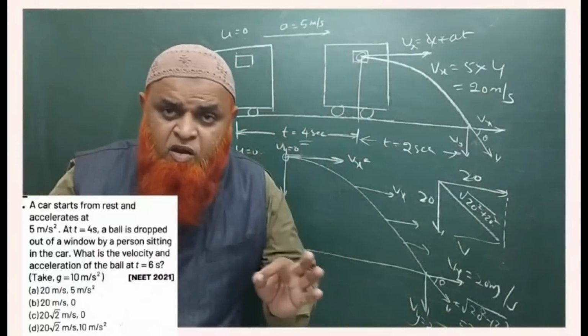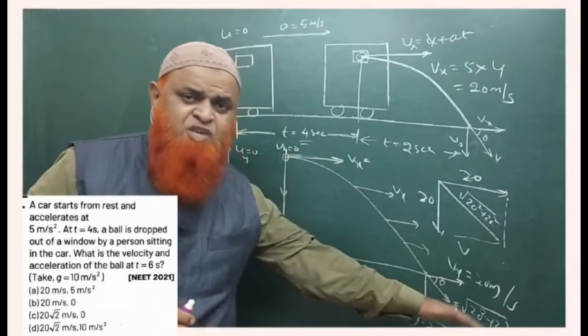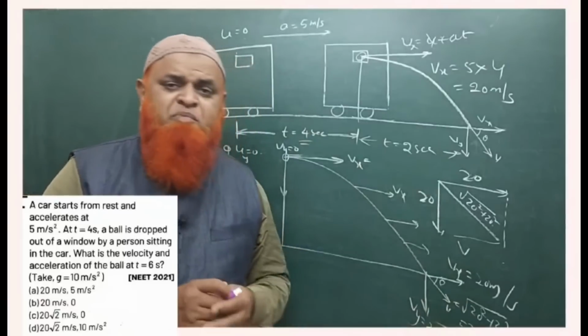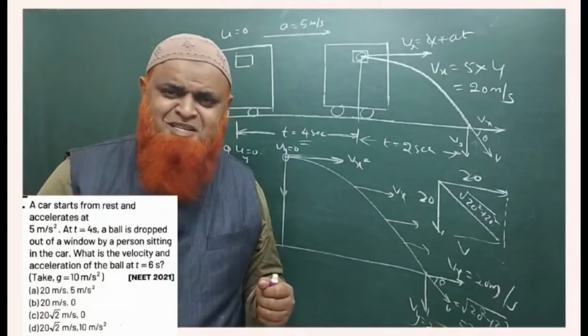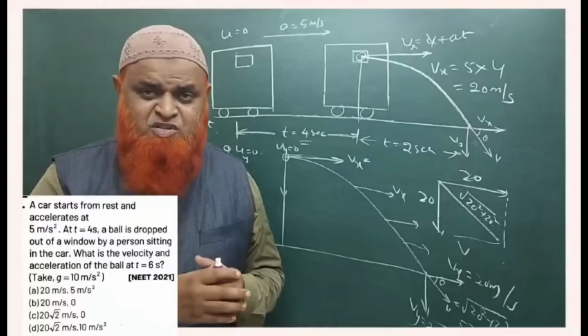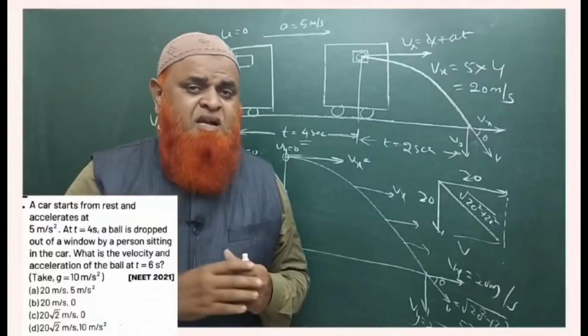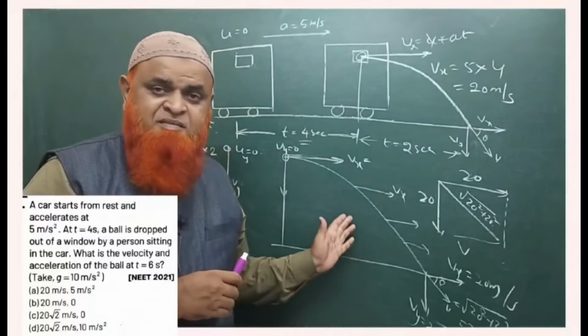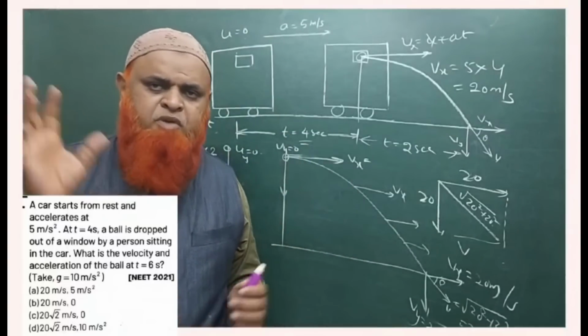So with how much velocity in a slant direction the ball is going to strike the ground, it is going to be 20 root 2. Such a simple answer for such a complex question. But really, I felt that the question which should be asked in IIT has been asked in NEET. But anyhow, hope you have understood this one.